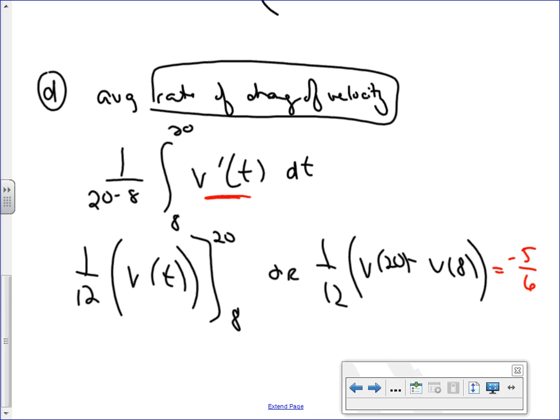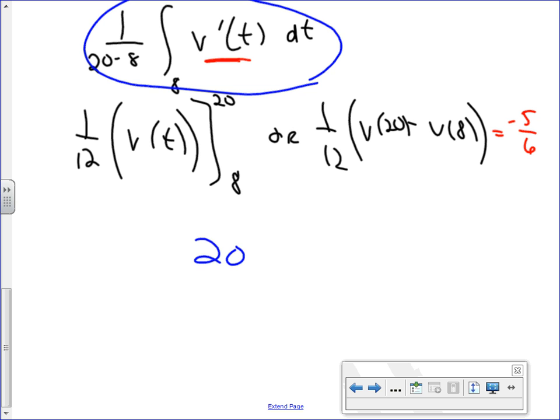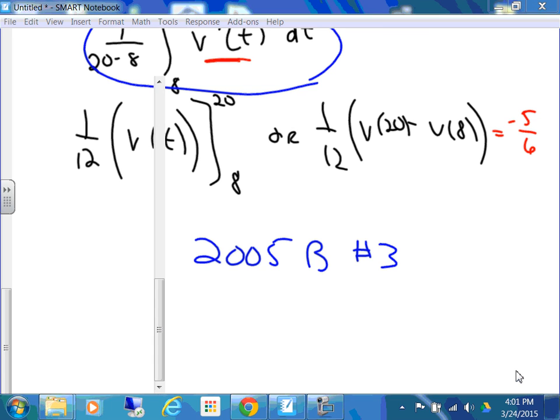Okay, so what I'm going to do is pause right now. I'm going to give you all an assignment, all of you listening in. I want you to go to 2000 B number 3, and I want you to not work them all the way through, but jot down how you would work this problem. You don't have to finish it. 2000, I said 2000 B? Well, that's just weird. 2005, B, number 3. So I'll pause this and make sure I said it right. 2005, B, number 3. Looks like one of the right kind of problems? Look like a velocity problem? Okay. All right. We're going to pause for a little while.